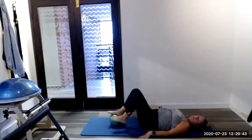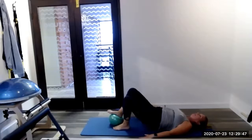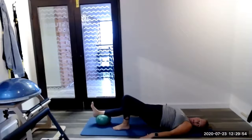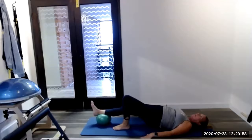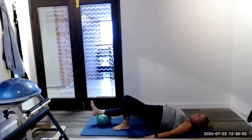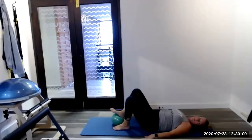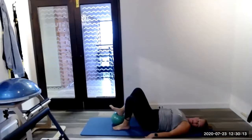Okay, we're going to put those two pieces together. So arms are long, triceps for support. We lift the hips as we extend the ball, and then we pull the ball back as we lower. Lift as we extend, lower as we come in. And four. So it's nice. Three. Two. One. All the way back in.